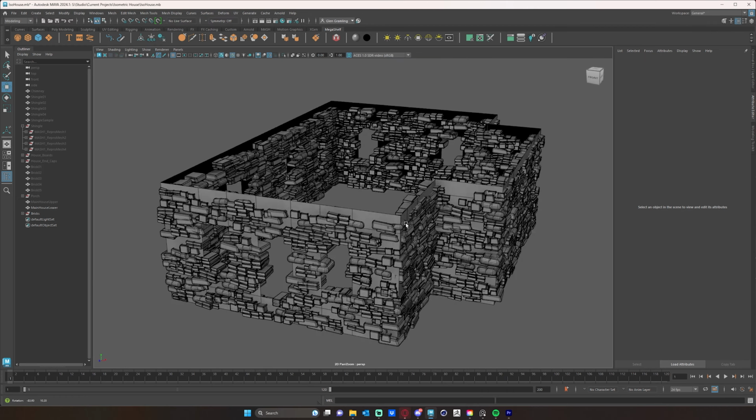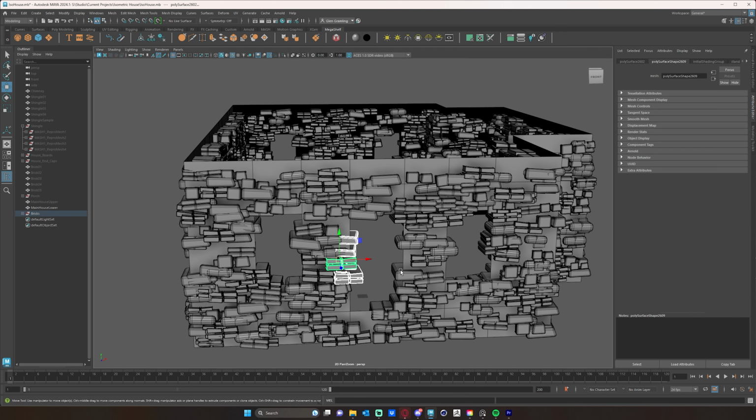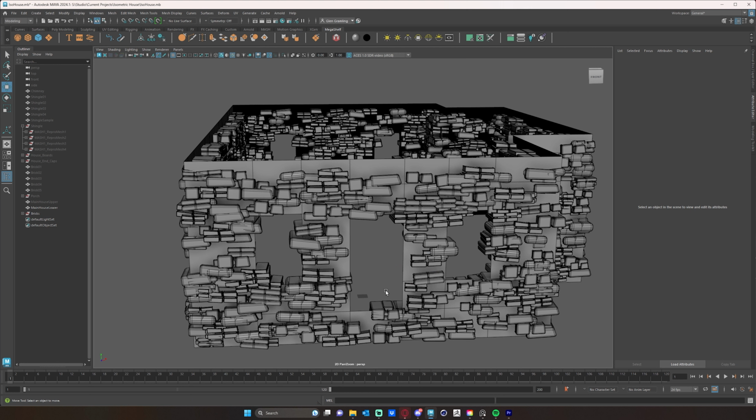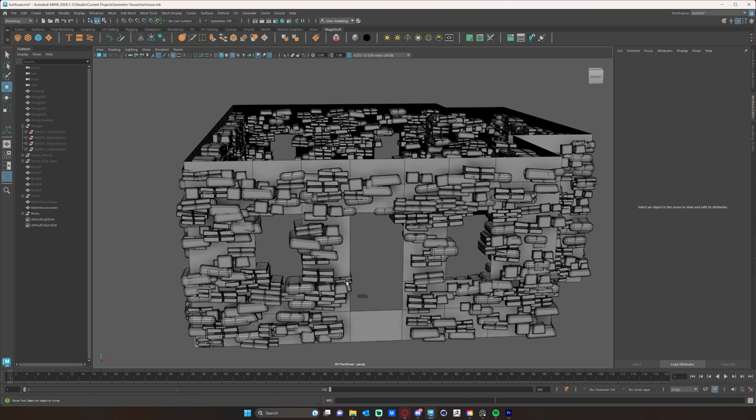So then I just want to go through and get everything out of the doorways and the windows. If anything's poking through a doorway or window, I'm just going to delete those. A lot of these down here, my stairs are down here, so we're not going to see these anyway. So I'm just going to go through and clean this up quite a bit, maybe move some around, and then we'll come back to you.